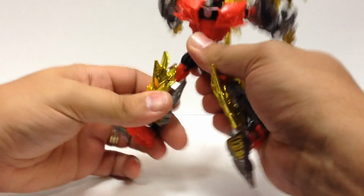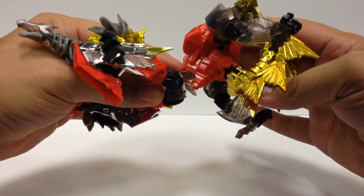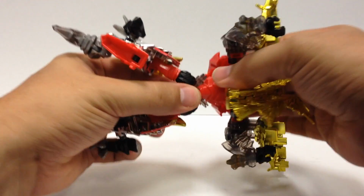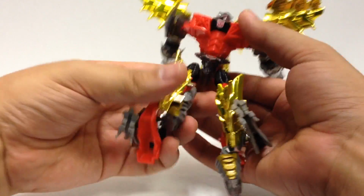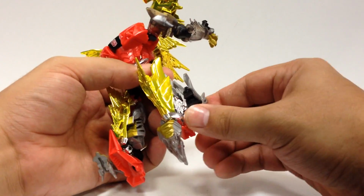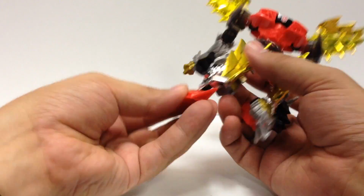Extend the legs down. And then this waist piece, you can see it's bent up like that for dinosaur mode. Bring it in, snap it into place back here. Sometimes it doesn't always hold when you're putting some pressure on the legs, but it does snap in back here. Bring this down, fold the dinosaur leg back and up as much as you feel like. You can position the dinosaur leg wherever you really want. I'll flip his feet down.